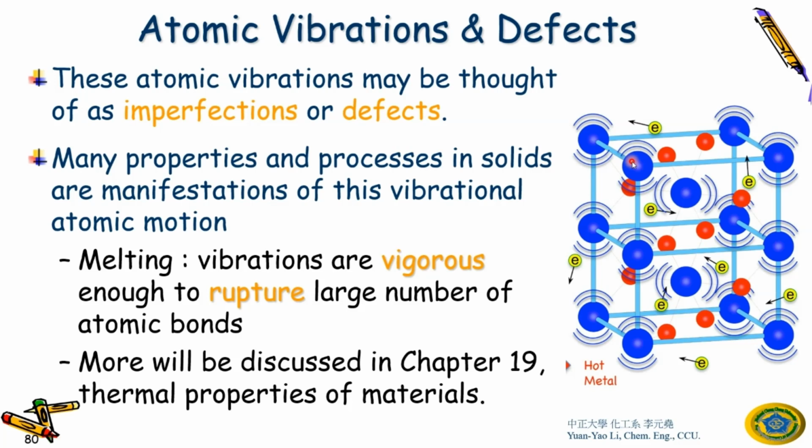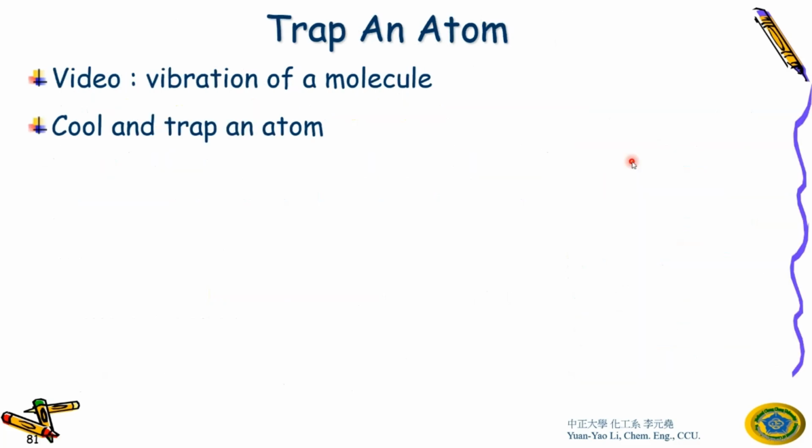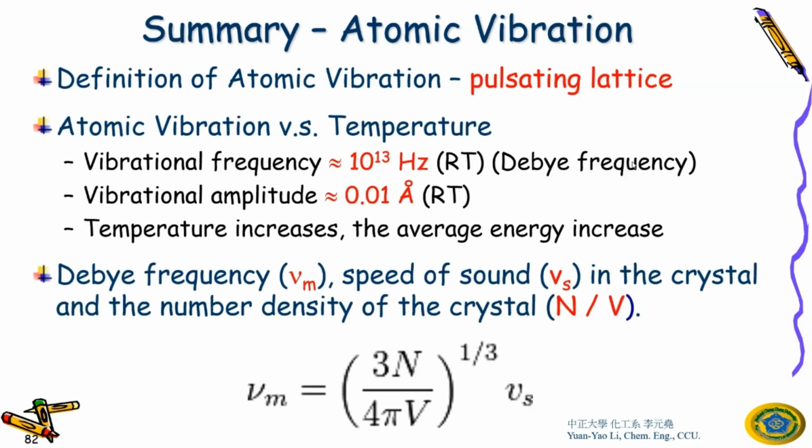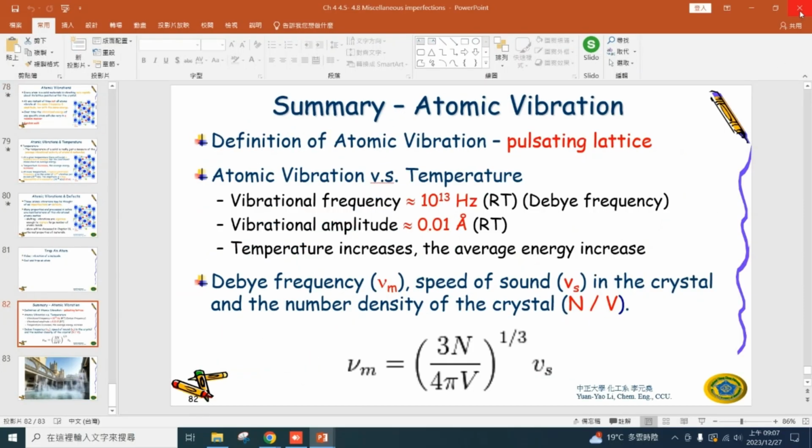We'll talk about this in chapter 19. Unfortunately, we don't have a next semester to talk about it, so if you are interested in this topic, please go to chapter 19 in this book. This semester, we don't have time to see the video of vibration on a molecule or a cooled and trapped atom. So this is the summary of atomic vibration. Please review it by yourself, and then we finish this part in chapter 4.